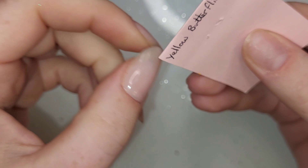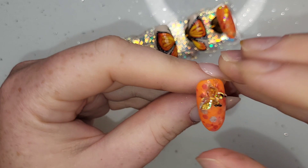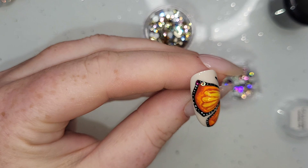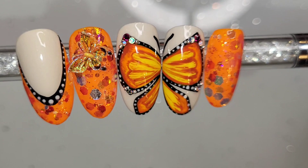I also incorporated a pack of two yellow butterflies from Charlie's Nail Art Supplies — they're just the cutest. They're not orange but we've used yellow and black and sparkly glitter, so they tie in nicely. I used just two of the tiniest pinky-red crystals from an ice cream sundae mix, plus two random ones and a couple of caviar beads, and it's done! I really hope you like this video.